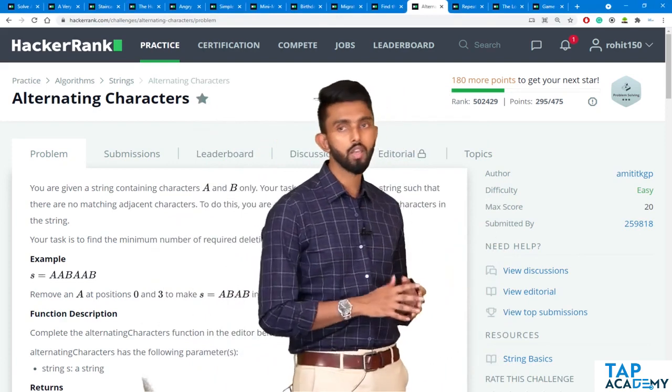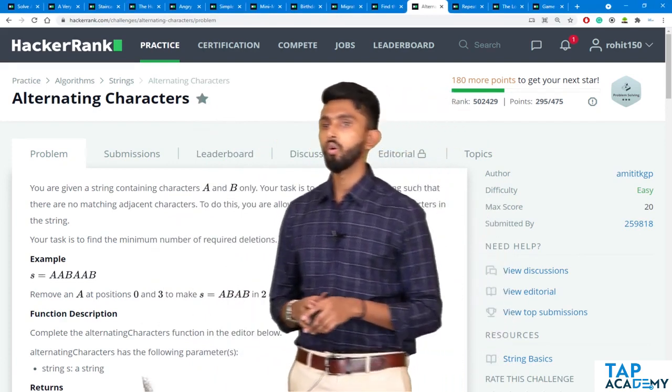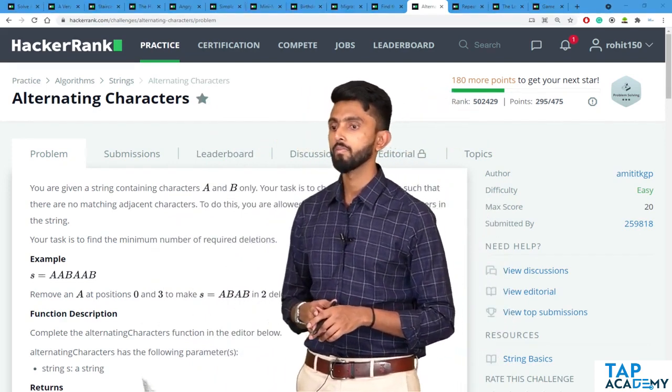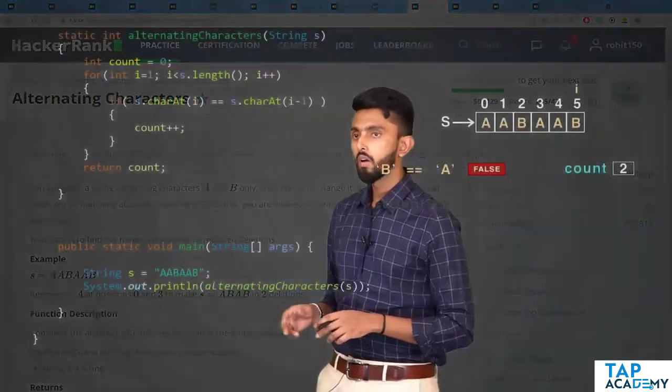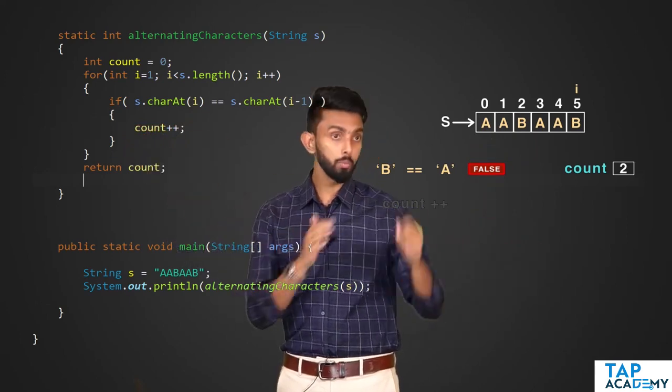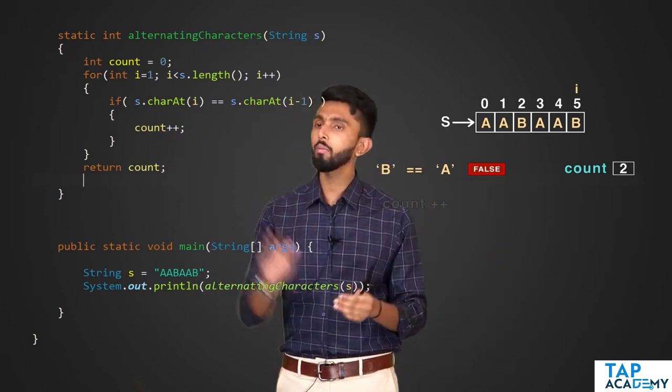Some of you are asking about this in the code. Why can't I put s[i]? Please understand, this is a string. If I convert the string into a character array, then I can do it. But right now I am using a string as it is. In some situations, it will be better for us to convert it into a character array. But in this case, it is a string. So an individual character of a string must be accessed by writing s.charAt of whichever index the value is. Okay, great.